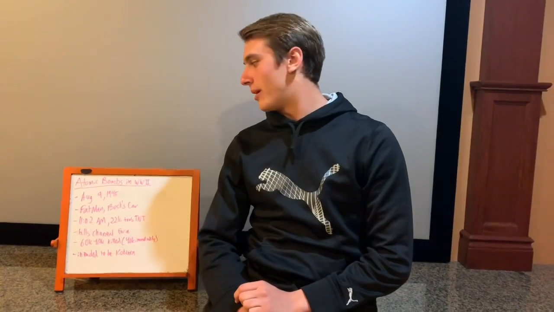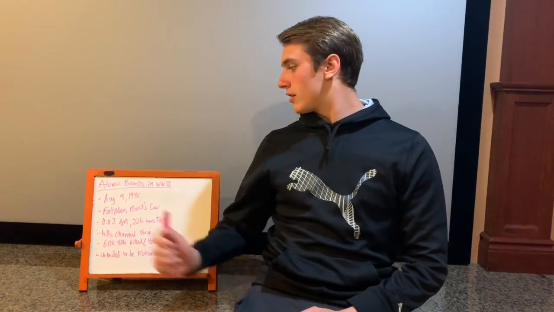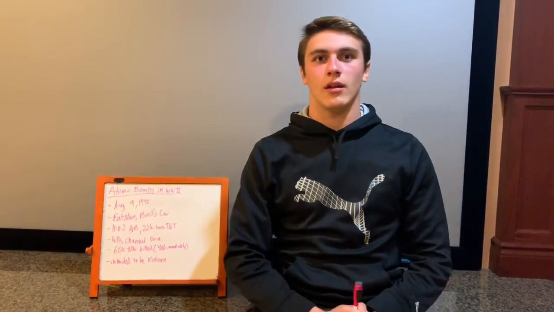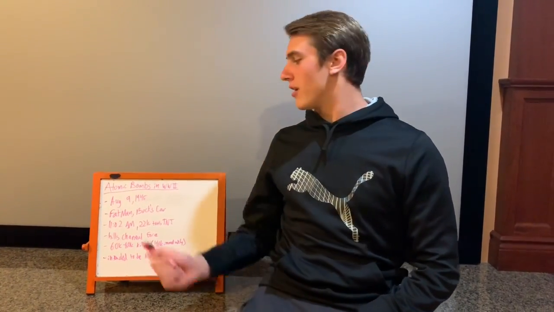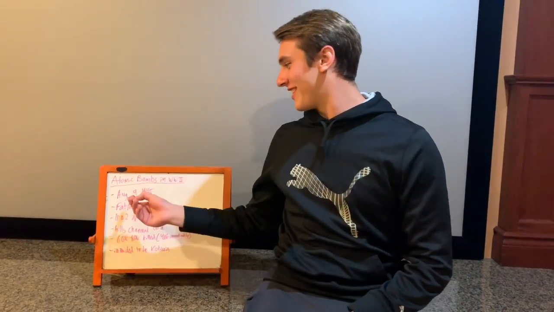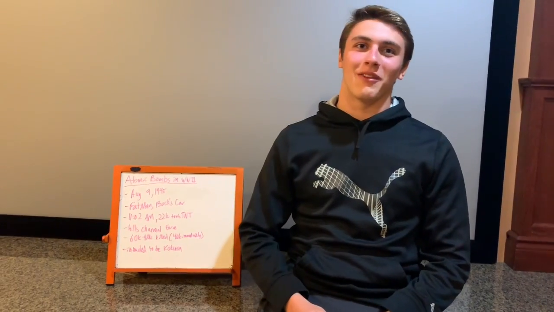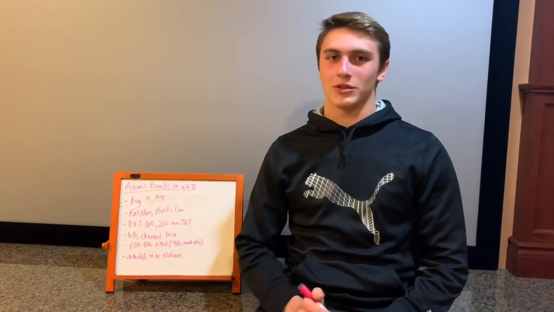The second atomic bomb was dropped on Nagasaki, Japan. After the first bomb in Hiroshima did not have the desired effect of an immediate Japanese surrender, President Truman authorized the dropping of a second atomic bomb. This bomb was codenamed Fat Man, and the mission was entrusted to the men of Bockscar, an airplane commanded by someone named Bach. On August 9th, 1945, at 11:02 a.m., the bomb was dropped.